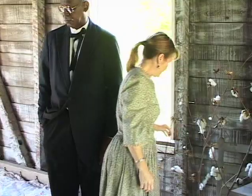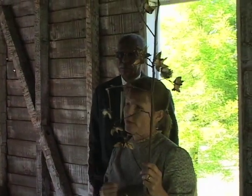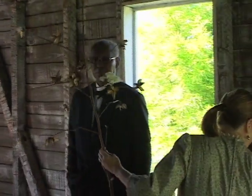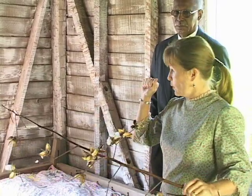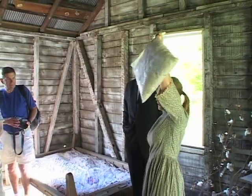Cotton is a hibiscus. If you know what okra is, it's in the same family — as are althea trees and many other plants and flowers. As far as the eye can see are the cotton fields. When it was hand-picked, the plant would have all its leaves on it. What a picker wants to accomplish, besides making it through the day, is to reach in and, in one pull, take the cotton out and leave the burr. If you left cotton behind — just a little bit there — that's called goosing or cow-licking. The overseer didn't care for that; it took too long to keep picking at it. The idea is to get it all in one pull and move to the next as fast as you can. One pound of cotton is ten hours of work. Nothing easy about it.